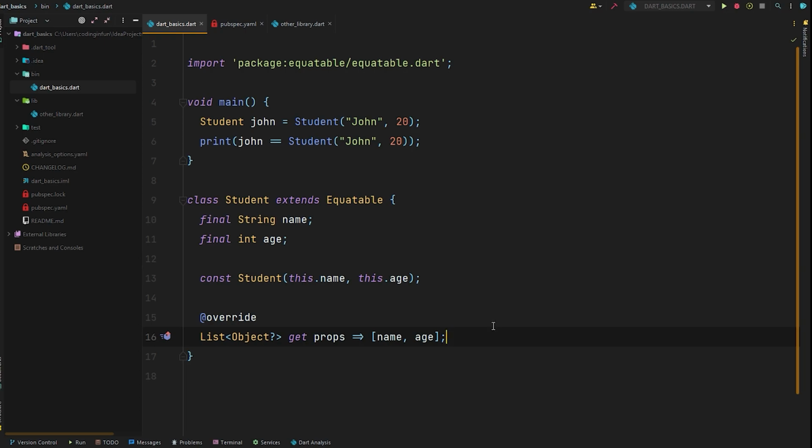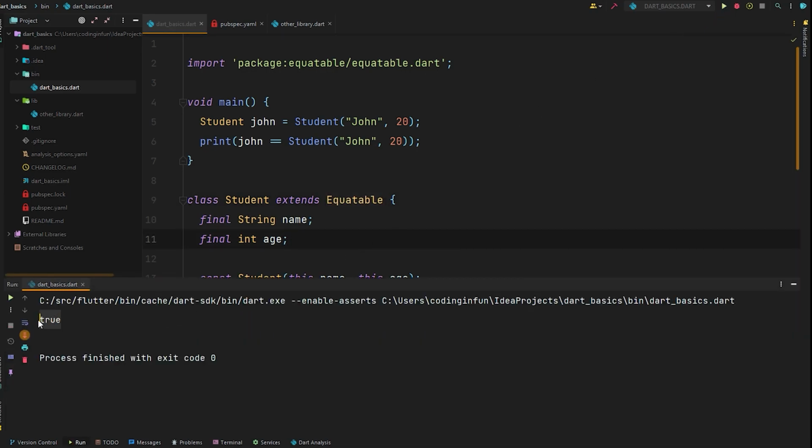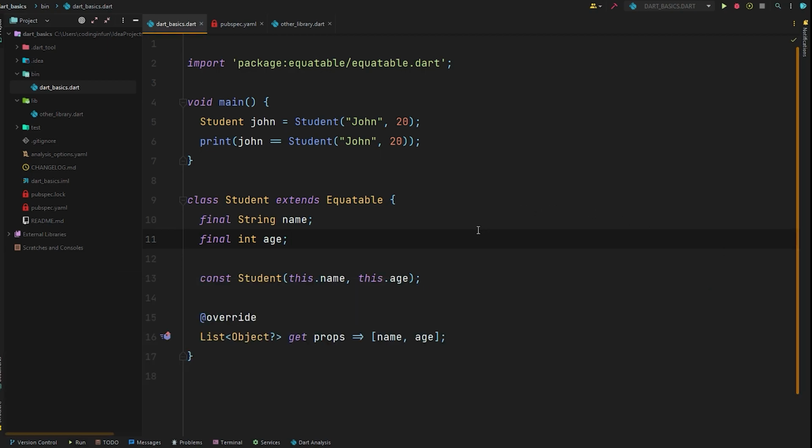We don't need to write the explicit equality operator and the hash code, and this is done by the equatable package internally. After this is done, if I run this, it will still give us true, meaning that we have overcome the issue of Dart that two different instances of the same class cannot be equal, and we have done this with less code using the equatable package.